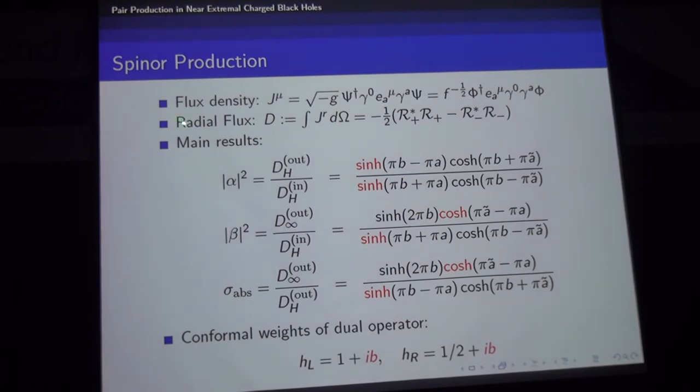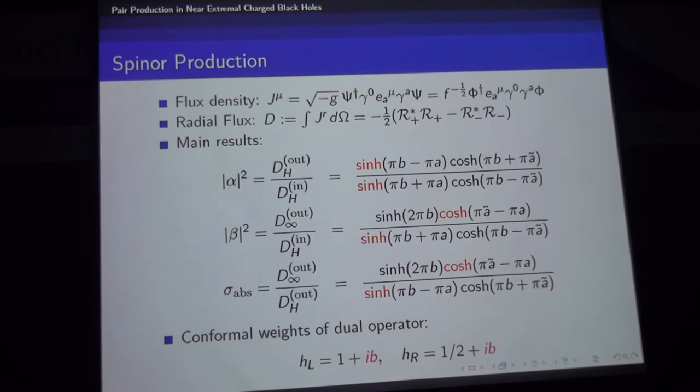And then we can compute the flux. The flux for the spinor field is a little bit more complicated. We have the flux density and the radial directional flux, and this is the result. The difference from the scalar field case I mark in red. If we change the hyperbolic sine to hyperbolic cosine, and hyperbolic cosine to hyperbolic sine, this will transform back to the scalar field case. So the colored part is just the difference, and also of course the B. B also has a slight difference.